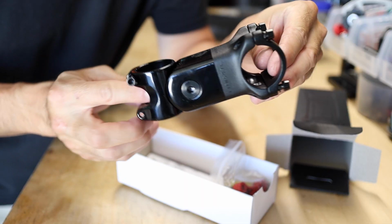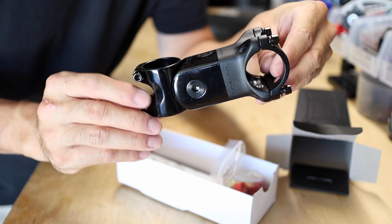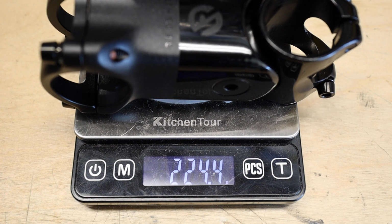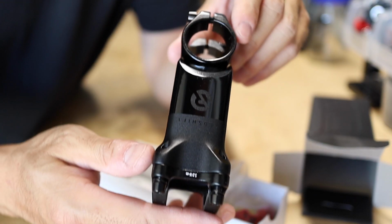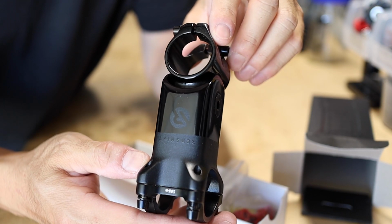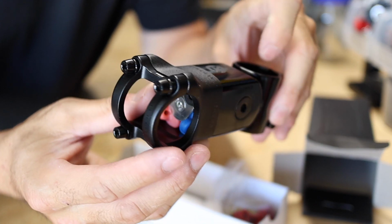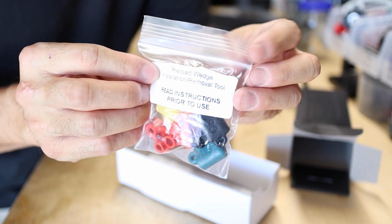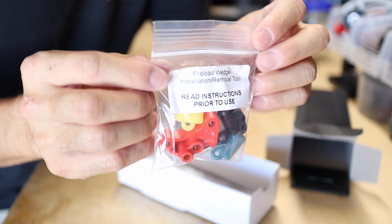So this here is the Pro model ShockStop stem, which is Redshift's flagship model, and this 80 millimeter stem comes in at about 220 grams, and it has this nice two-tone black finish to it. Now, to be clear, it installs exactly the same way as any other standard threadless stem on the market, and there's a bunch of different elastomers that come with it, so you can actually mix and match to get even more total configurations, so you can really fine-tune the feel.